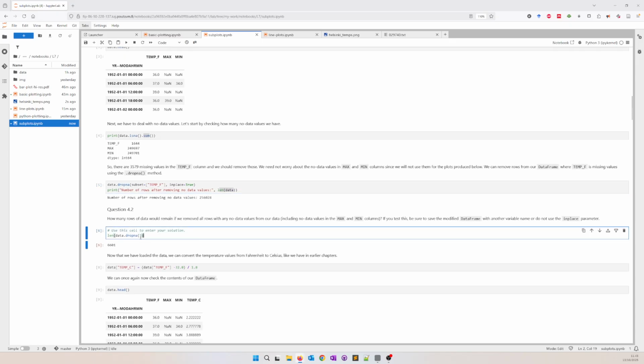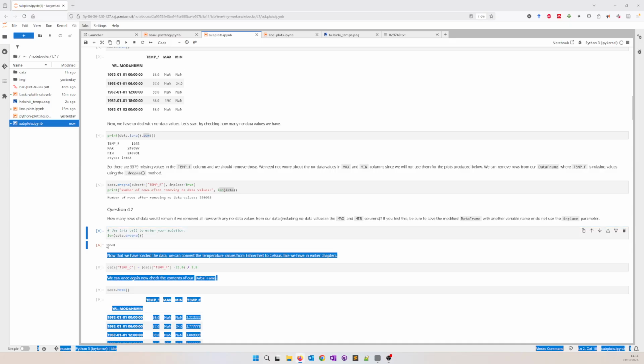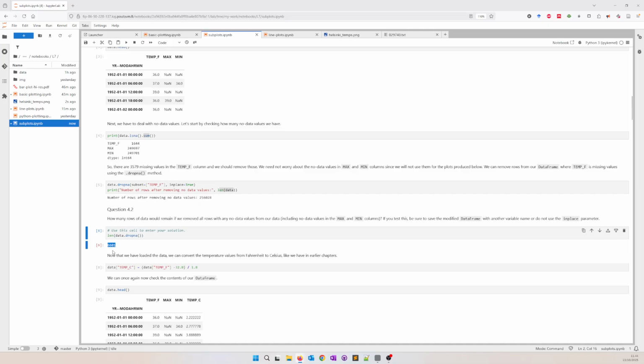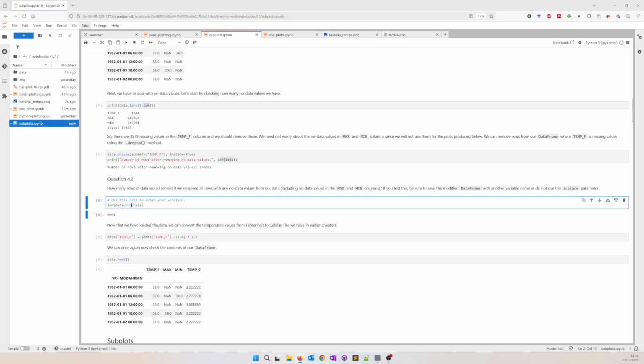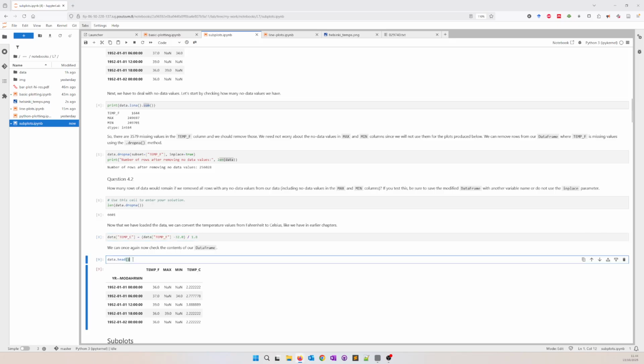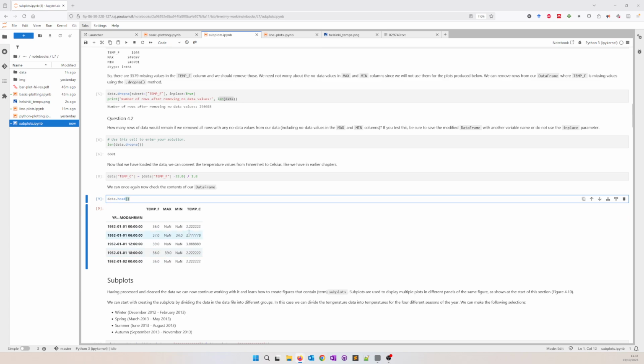We have talked about this before, but if you just blindly apply dropna on all of the columns, you will end up with a lot of rows removed. You will end up with a very small, well, it's not very small, but compared to what we originally had, the data is very small, 6,600 rows. So we just limit the removal to the column with temperatures, not the min and max. Then we are going to calculate temp C from temp F, which is something we have done many times, doing the conversion. Then we check the data to see if it has worked well, and the temperatures look right. So I think all went well.